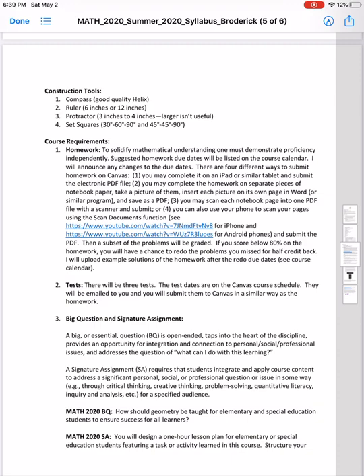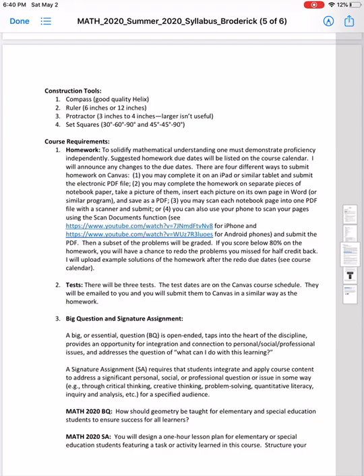Homework. As the format of this course is, I'm going to explain the handouts. Every class will have a handout, a set of exercises to go through. They're like worksheets. I will explain each one of those on videos, and I will submit the videos to you through email using your Weber email. You can download the videos from your email as I send them. You watch the video, and then you will do the homework.